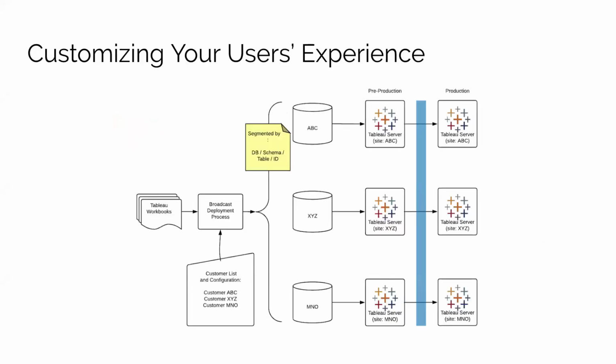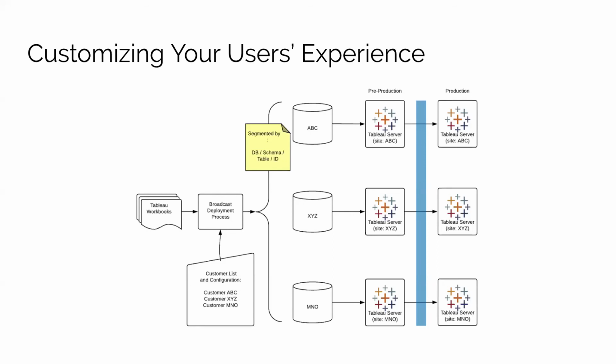The other thing that you can use the APIs for is a way of customizing a user's experience. So say, for example, you have users which have strict privacy requirements, and they each have individual sites. You might have 10 sites for 10 different customers, but say, for example, each customer wants something customized in their dashboard. A particular example of this might be if you have customers in different regions. Perhaps somebody wants a French translation or a Belgian translation.